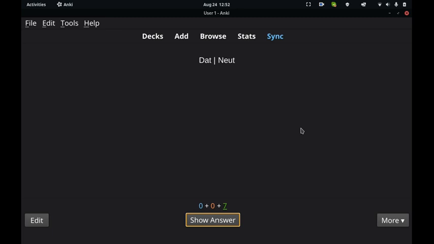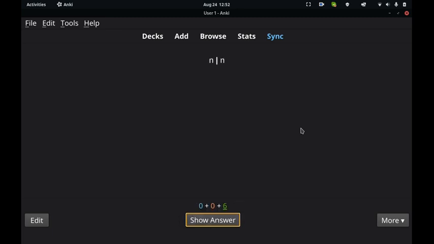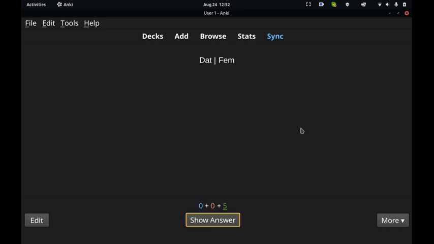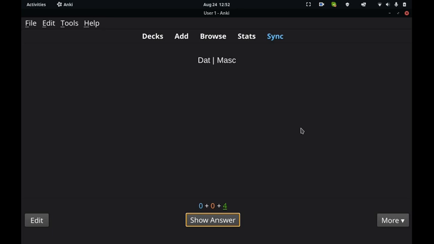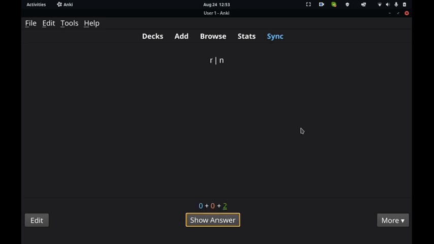Masculine, neutral, that's the same. MN. NN. That's plural. Feminine, that's RN. Dative masculine, that's MN. That's either masculine or neutral dative. That's feminine dative. NN.